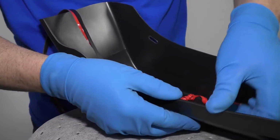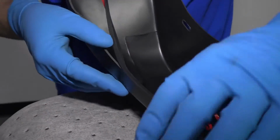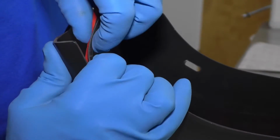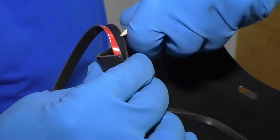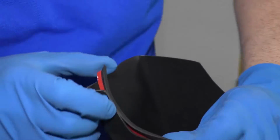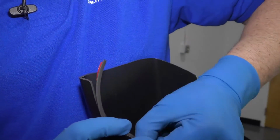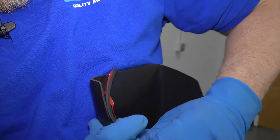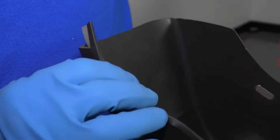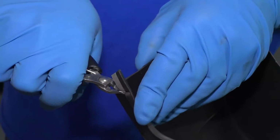So this area, I'm just gonna make sure I get this attached first. Peel this a little bit. Trying to get in that corner there. I'm just gonna take some cutters and cut it right here. I can trim it down a little bit later. All right, there we go. Make it a little easier. All right, that's in that corner. Peel this back a little bit. And peel it the rest of the way. All right, that's good. And then I'm just gonna trim right here. Just use some side cutters.